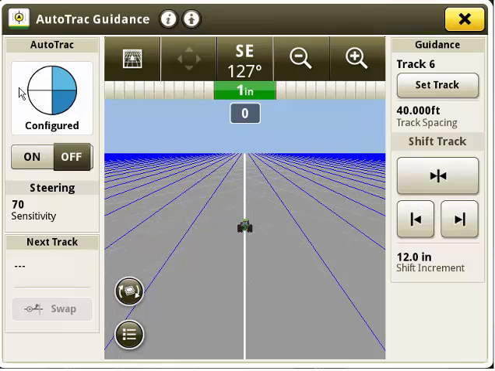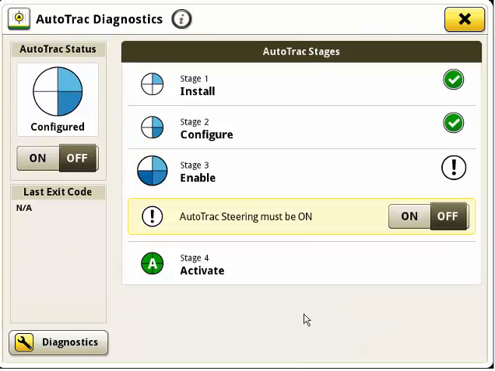Another thing I'll take you through is if you click this little circle here with 4 pieces of the pie, it's going to take you to the Autotrac diagnostics page, which is very helpful. If you can't Autotrac, if something's not working right, maybe you missed a step somewhere in there, you can come to this button here, and it's going to tell you what the problem is.